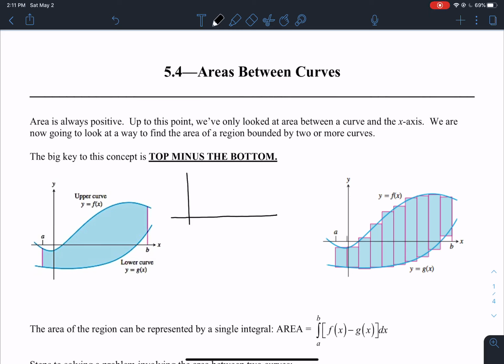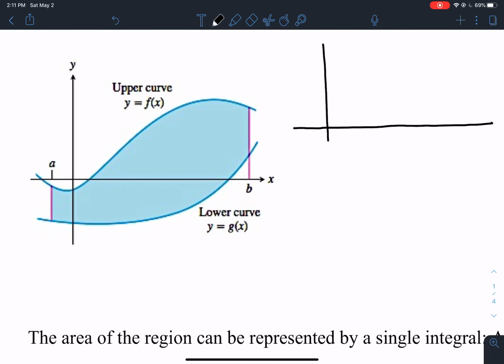Okay, guys, so we're jumping ahead a couple sections just because I kind of like this topic, and it's pretty easy to do. And there's some things that we're going to do on Desmos as well to solve a couple of these problems. So it's called area between curves, and what we're essentially going to be doing is, when you have two curves given, you're going to try and figure out the area that's in between them, okay?